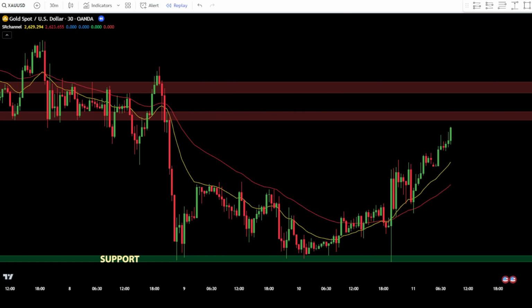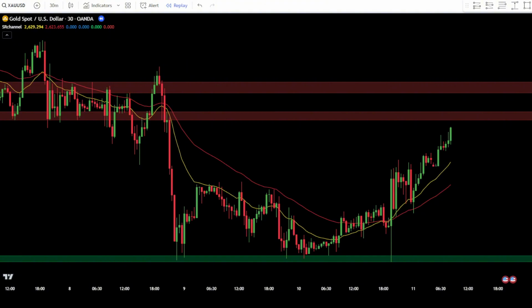The green areas represent support zones. The red areas represent resistance zones. Just like with most support and resistance strategies, if the price candlestick retests and gets rejected at a support area, we prepare to find the best entry point for a buy. On the other hand, if the price candlestick retests and gets rejected at a resistance area, we prepare to find the best entry point for a sell.